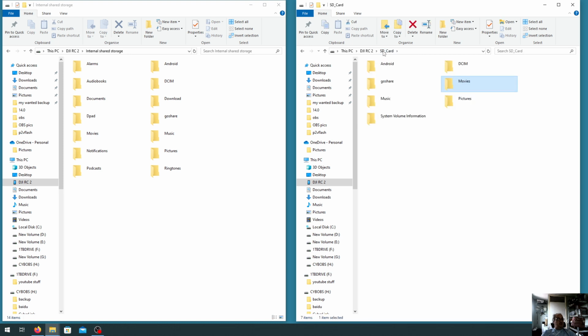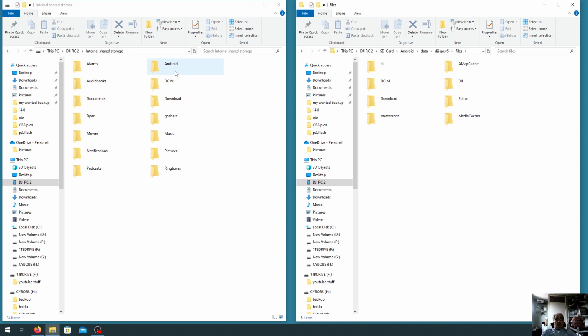The other one that's on here is the DJI album. In here you'll find the hyperlapse videos that you create when you do a hyperlapse. You'll also find the pictures for your panoramic shots if you created them. And that's really all there is on the RC2 SD card. Nothing really of interest. Now there is an Android folder, and there's a data folder, a DJI Go V5 folder and a files folder.